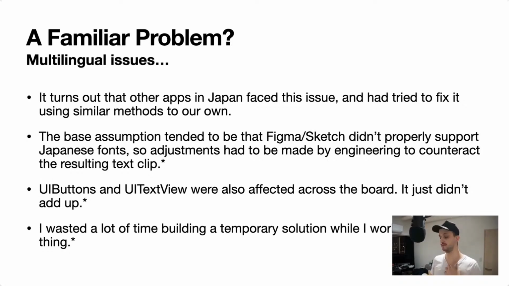I wasted a lot of time building a temporary solution while I worked on this problem. I dove down yet another rabbit hole and built a UIControl subclass to fix the issue, quote unquote, while I just kept digging. It looked exactly like a UIButton class, and all the preset styles were included in it, but it used a custom label instead of the system one. The first attempt was a UIButton subclass, which laid out a custom label directly over the top of the default label with a whole bunch of KVO and everything else to make it look like it was the real thing. TLDR, I just git stashed that branch. I was like, nope, we're just going to do something else a bit easier.